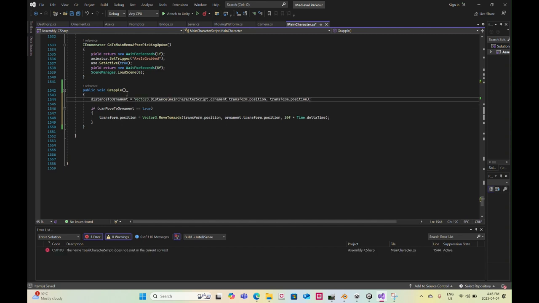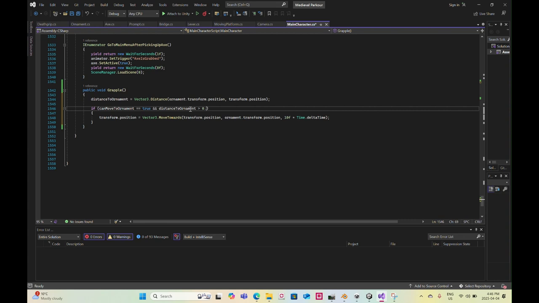So distance to ornament is the ornament position, character position. So can move to ornament is true. And if distance to ornament is greater than, let's say 0.1 for now.